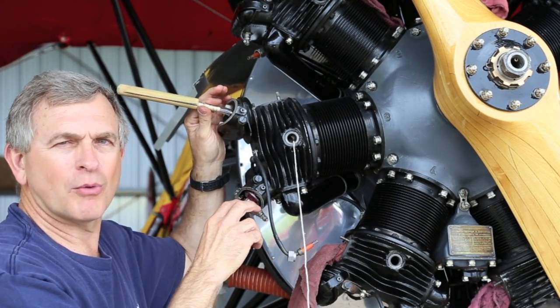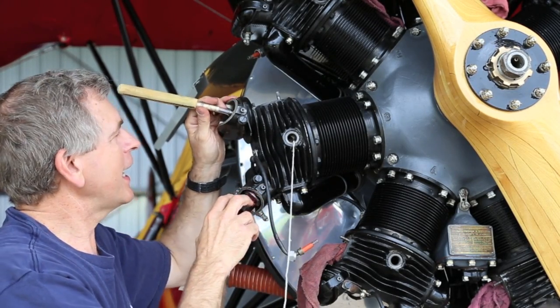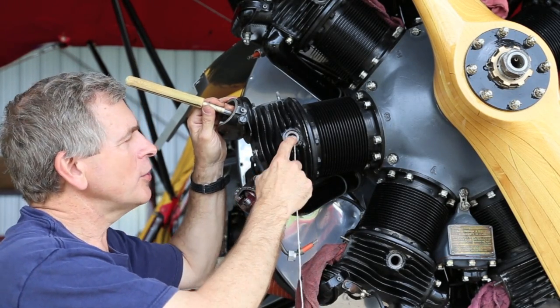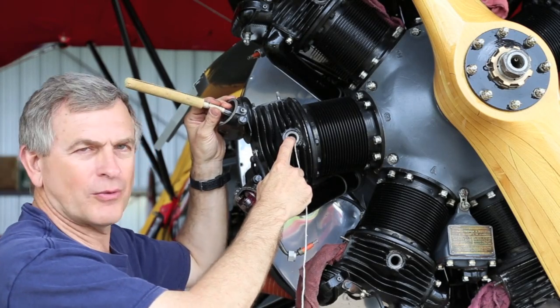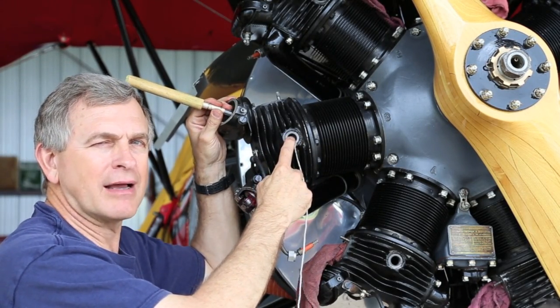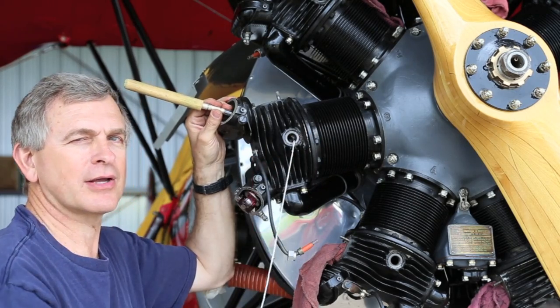So now I have a little room to work with here, a little room to play, and if we look inside the spark plug hole, you can actually see the valve all the way around. It's a beautiful shot in there, and that's where we're going to put our valve grinding compound on the valve. So come in here and take a look at that.